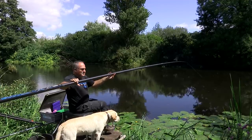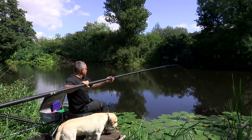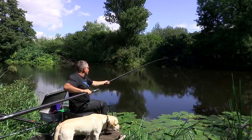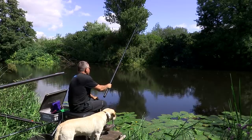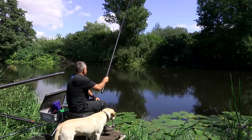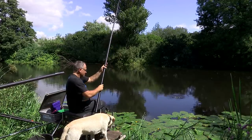Well, it feels like another decent perch. It's been an interesting session so far. I'm catching out at 14 and a half metres and I'm getting a mixture of different size roach and two or three better perch. And I'm loose feeding casters over the top, so I don't know if that's helped to attract some of these better perch into the swim.